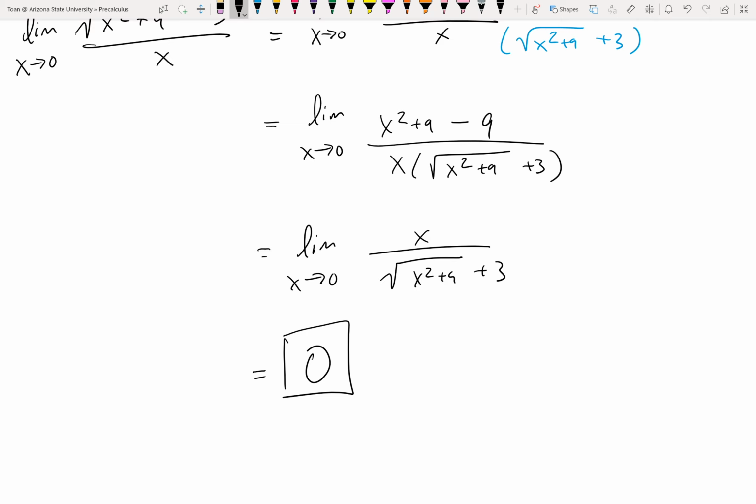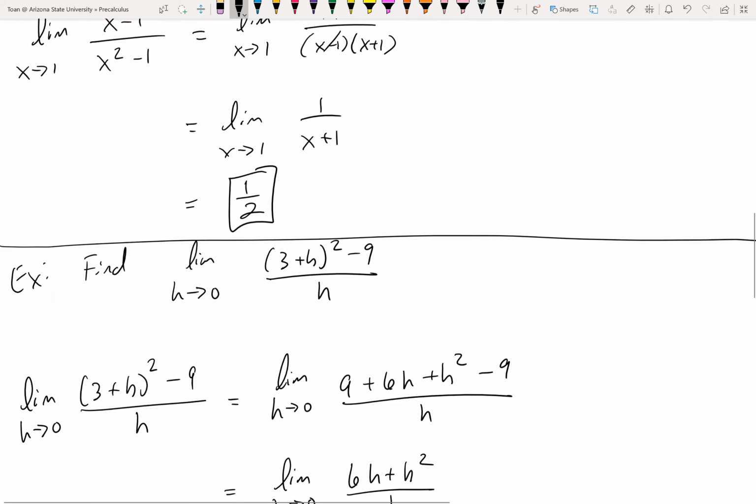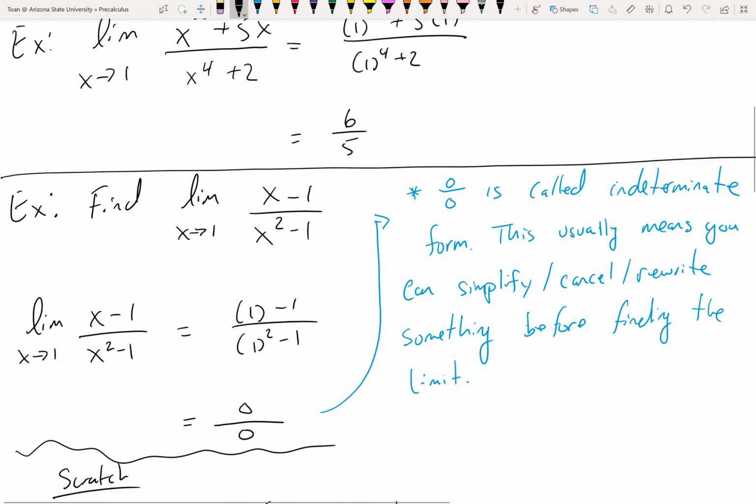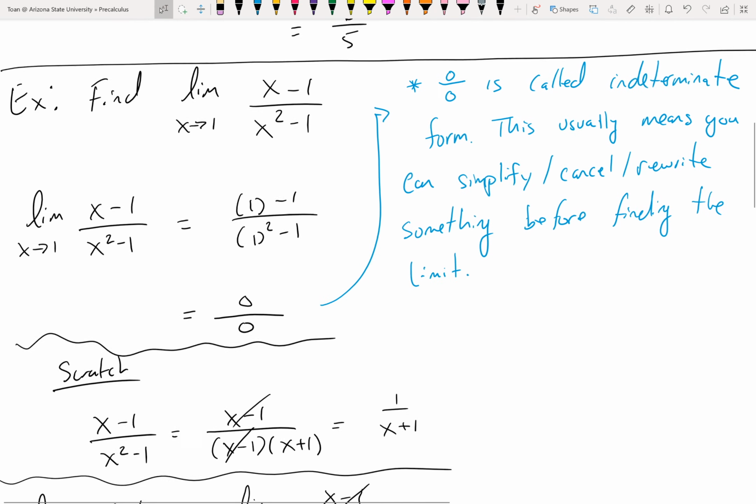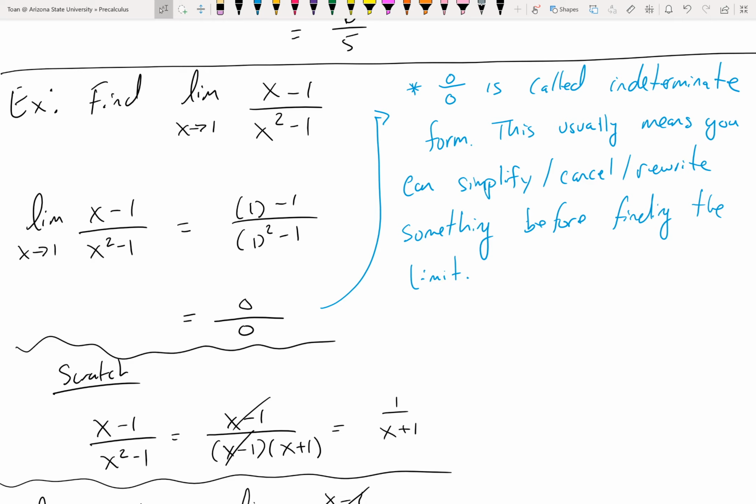Now I know some of you guys will whine, man, we did all that work for nothing. No, you didn't do that work for nothing. You've mathematically proved that the limit is 0. So you can use algebra with limits, provided that the function is, quote, nice enough. If the function is nice enough, just straight up plug and chug. If you ever get indeterminate form, 0 over 0, that usually means you have to do some sort of algebra manipulations or simplification before you can do so.